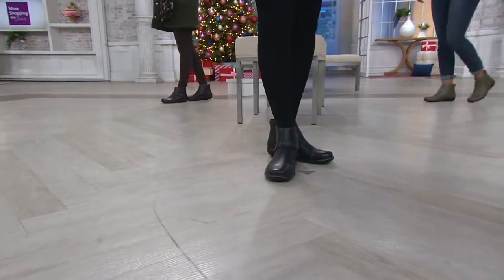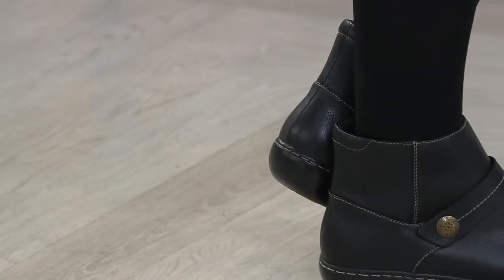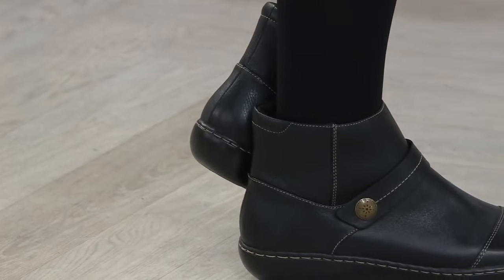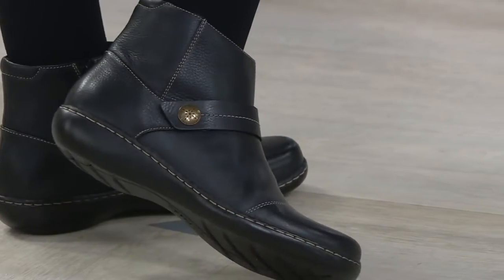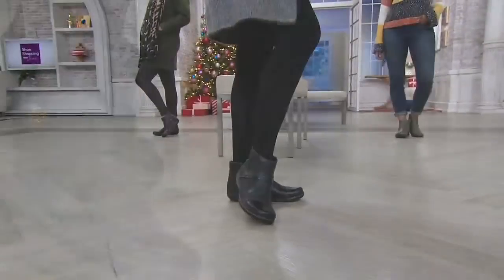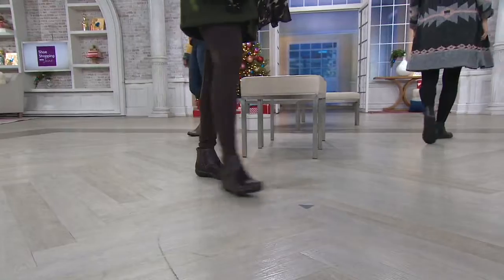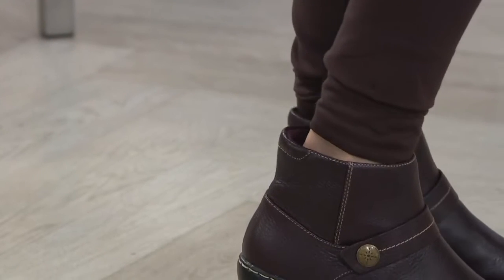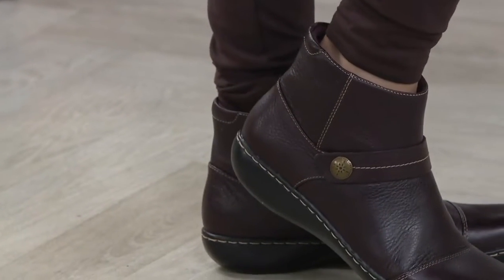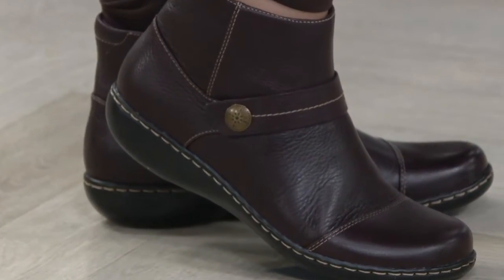You know, this really is the wear everywhere, wear with anything boot, and I am so excited to bring you something that you actually requested. We've had so many callers throughout the day say, exactly, I need a black flat boot that is so comfortable that I can take when I'm going to travel for Thanksgiving, that I can take shopping or to the grocery store, that I can have at any age, any style sensibility. I love that we're showing that brown against a brown legging because it's lengthening, it's elongating. Actually, I think that's the burgundy. That's the burgundy, which is the color that I picked.